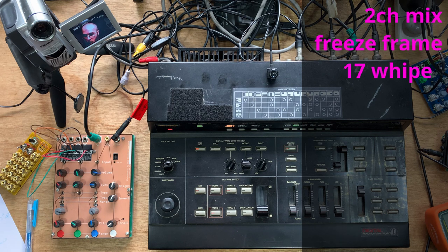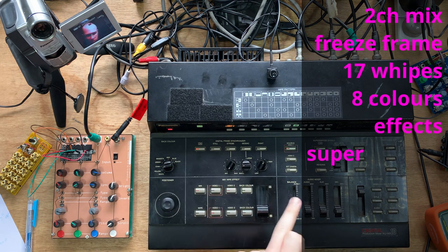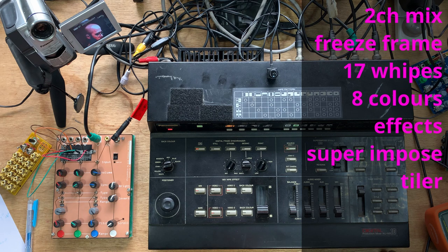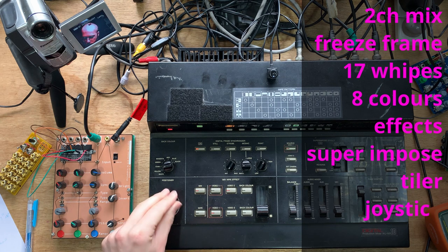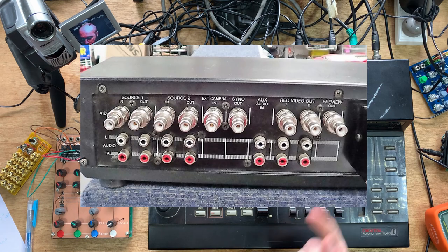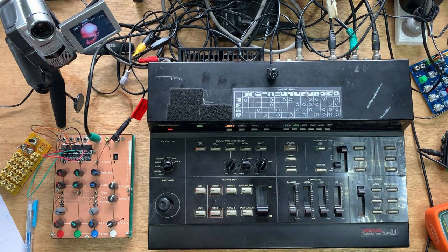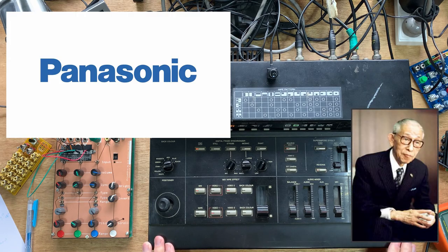It's got 17 wipes, 8 different colors for backgrounds, and an effects section. It's got a superimpose section, which is like a luma key. It's got Tyler options that come in the front here. I haven't got the Tyler, unfortunately. It's a cool little tiling add-on. It's got a joystick, audio mixing, BNC connectors around on the back, and was made by Panasonic when they were a division of Matsushita.